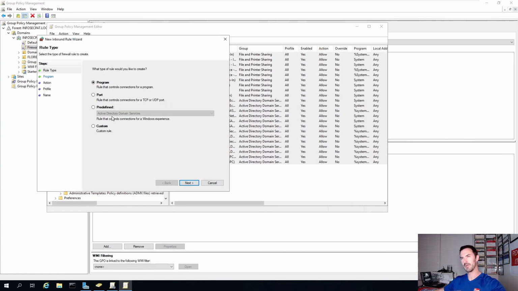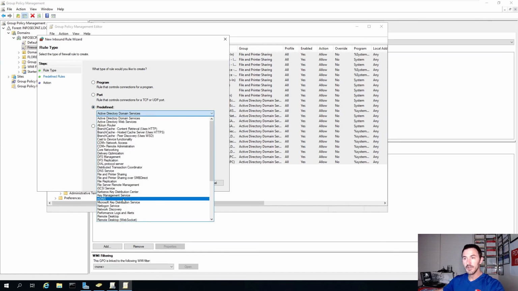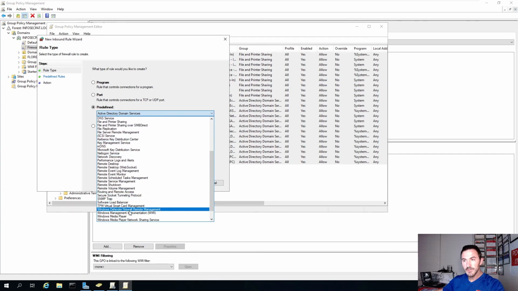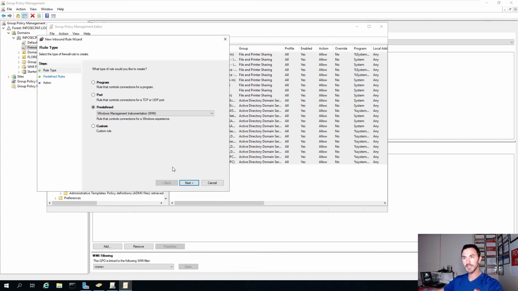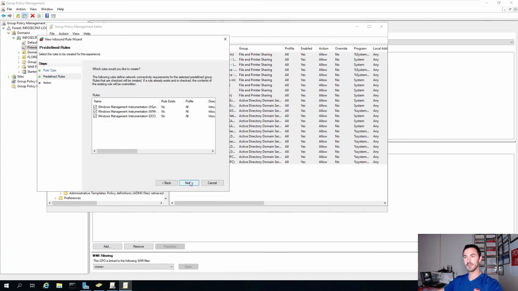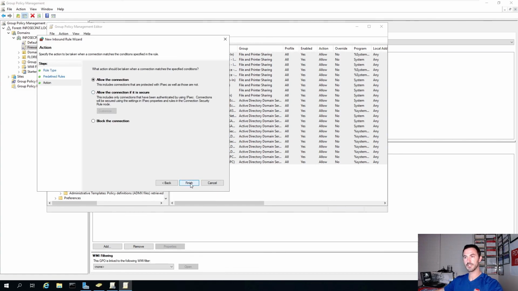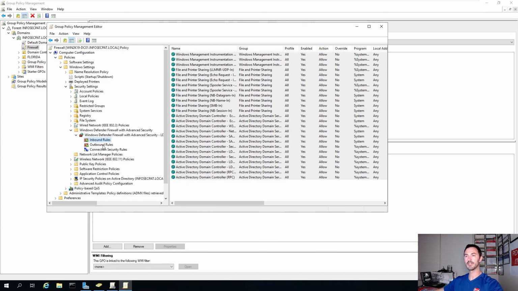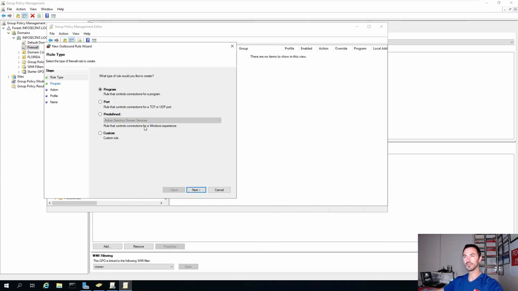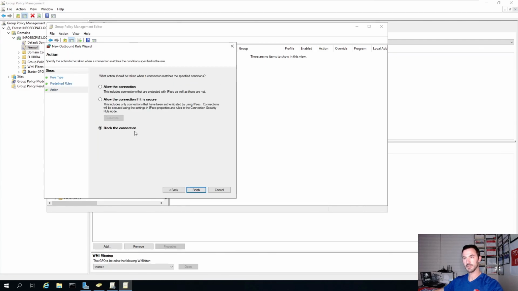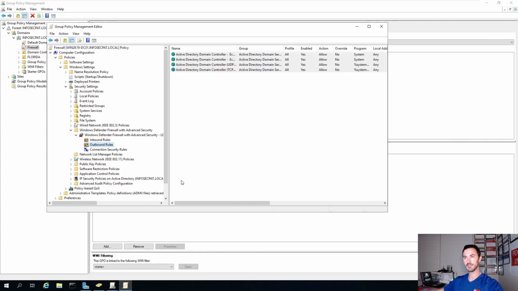Last one is WMI. WMI right here. Allow this connection. All right, so now let's go to outbound, create new rule, predefined, same thing, allow this connection.